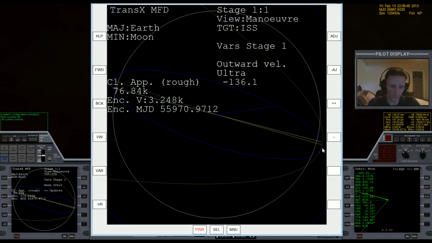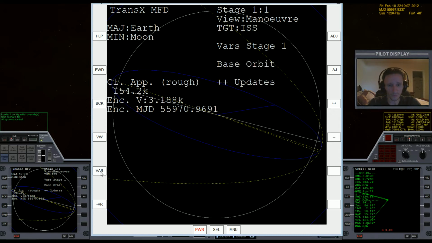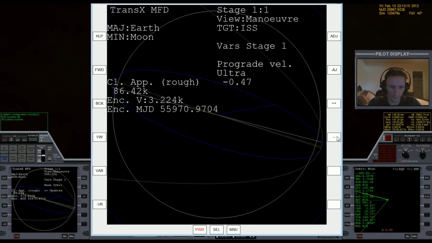I'm going to go back to outward. I can see that my altitude looks to me like it's still a little bit high, so I definitely need to bring this down a little bit, even if this says that it's going up. See, that says it's going up, but I still need to bring the altitude down a little bit. Now I'll go back over to prograde, do an adjustment. There we go. Now that'll let me get closer in. So we're down to 43 kilometers.